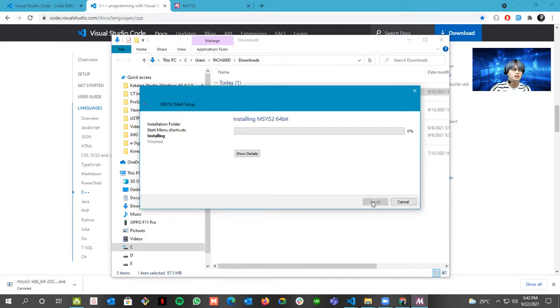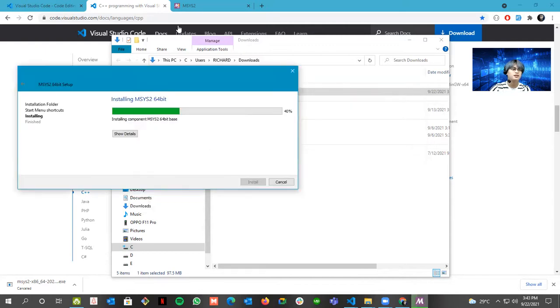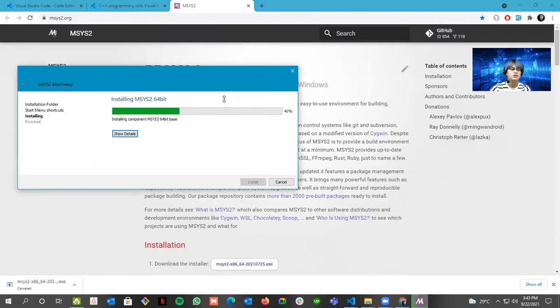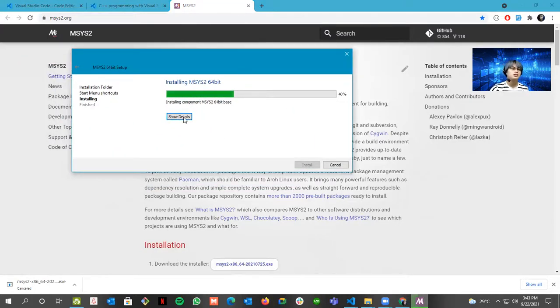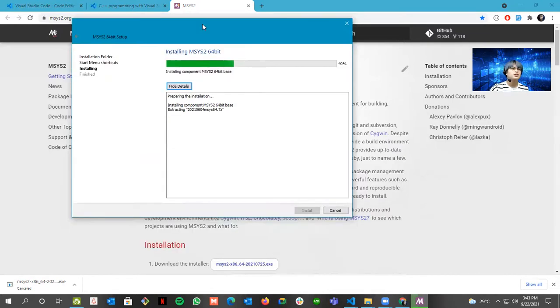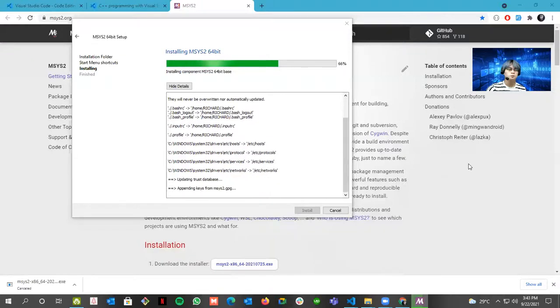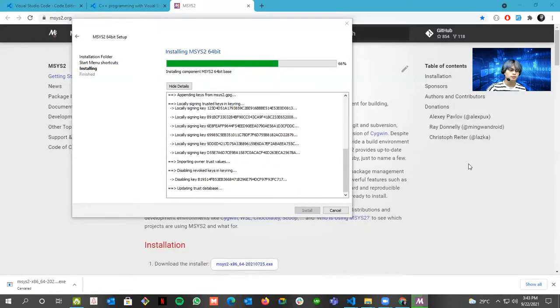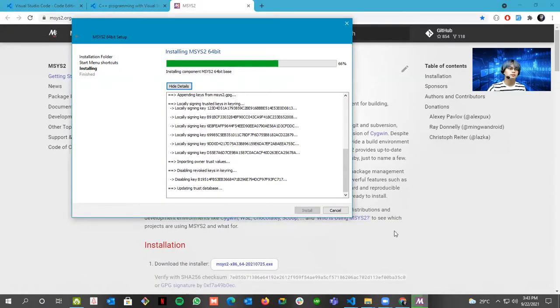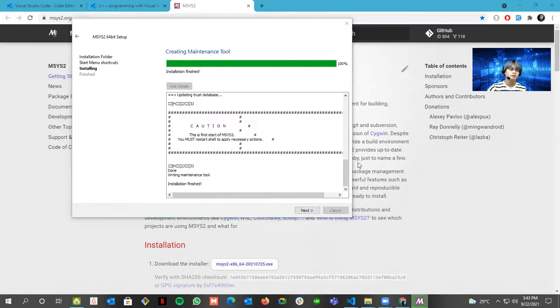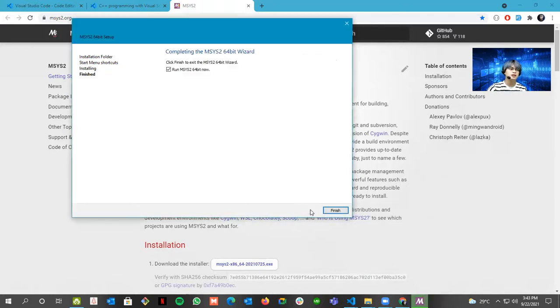Then next, just click next, guys. Next until it's finished. Okay, let's wait for this one to finish. It's now 40%. So for your life not to get boring, while watching this you can also see the details of the files that are extracted or installed on your computer. Okay, what's next? Next, finish.